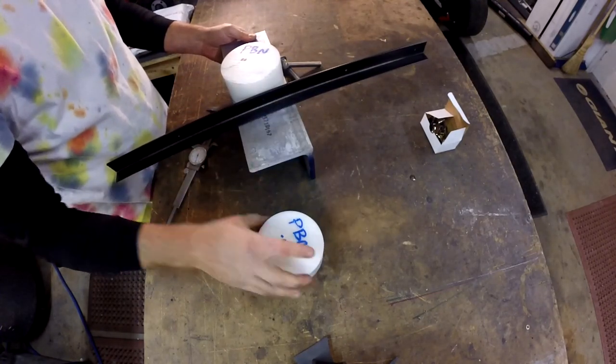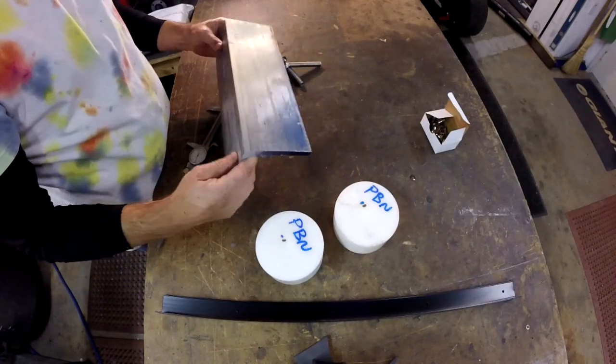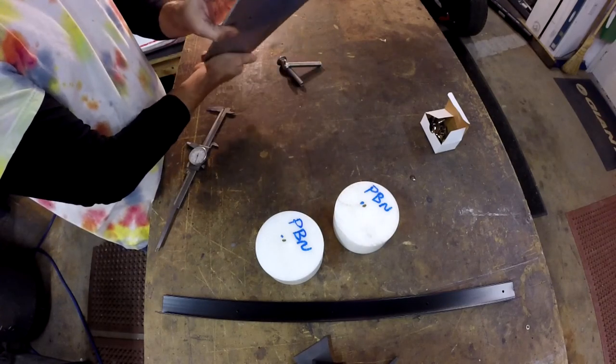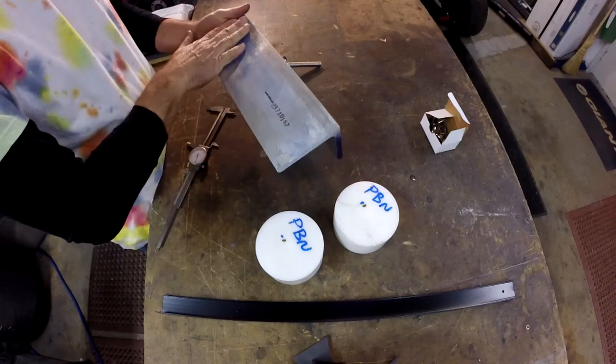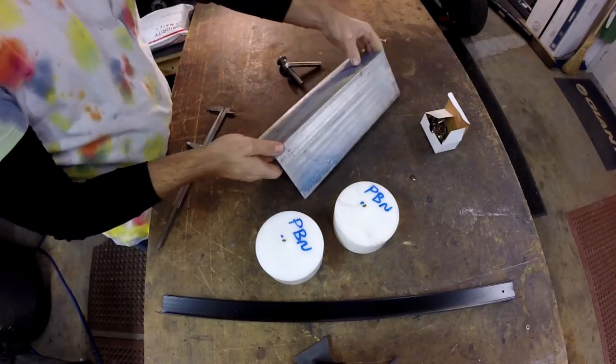So what we need to do first is let's trim these edges. Let's get the paint off both sides, square them up. Then let's clean these surfaces here. Let's get them nice and clean. Let's go ahead and do that.